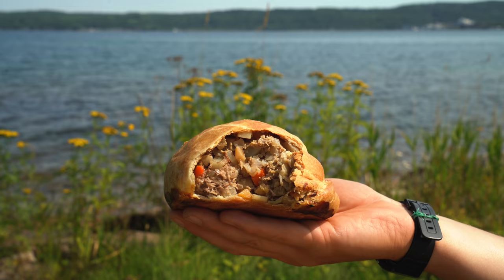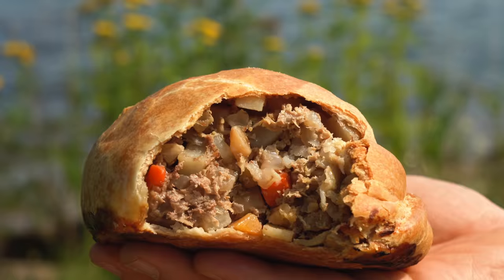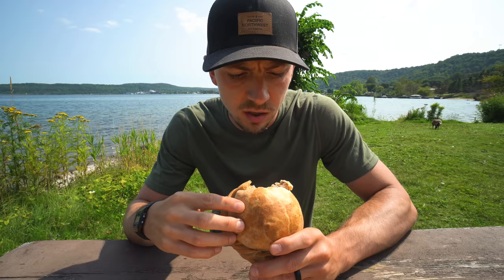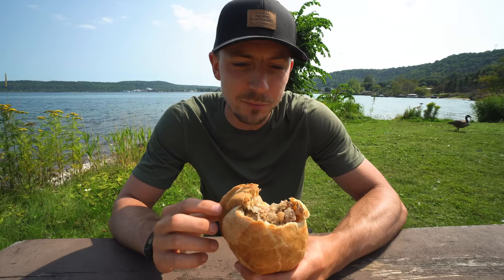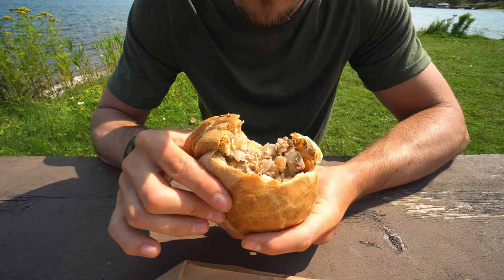We ordered the traditional, which is a beef, potato, and then there's some veggies. I see carrots. I think there's like rutabaga in there, I guess. I'm not sure what that tastes like. But my first impression here, going into this, I thought it was gonna be like a chicken pot pie or a pot pie kind of a thing. But a pot pie has a little bit more liquid in there. This looks a little drier, but it tastes really good.